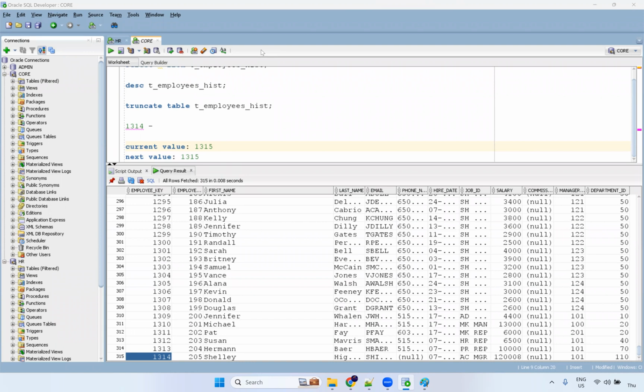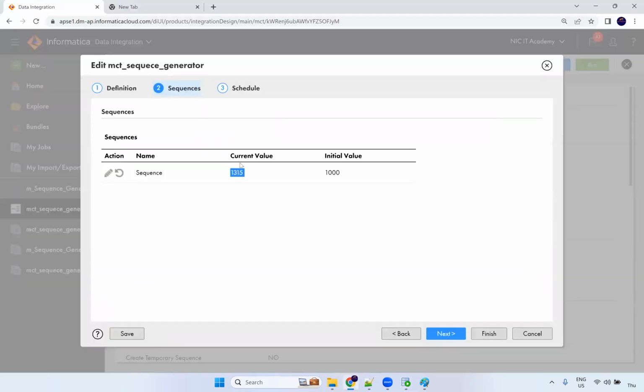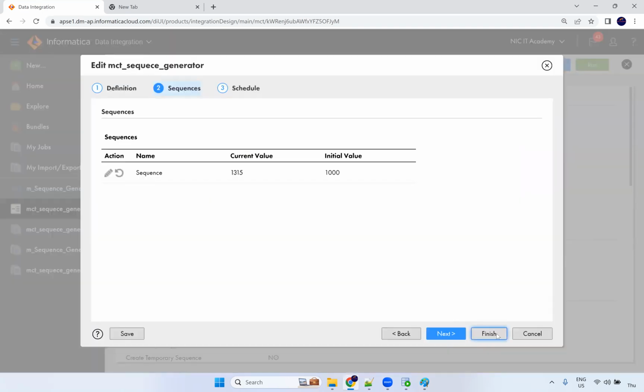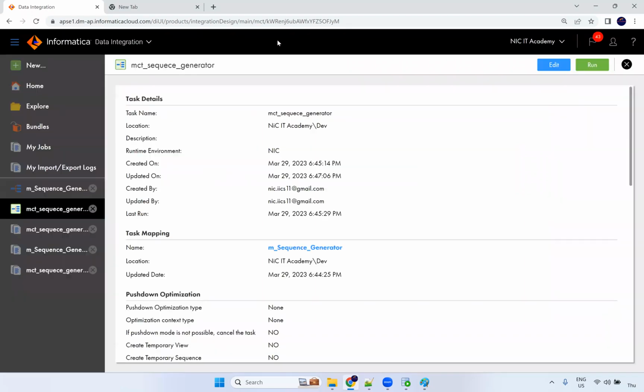So this is what you have to check. In the memory, it will keep that. That's what I have shown you here. This is the value. If you want to edit it, yes, you can edit here. You can change the number, but in production we will not change it. So this is what it will keep.